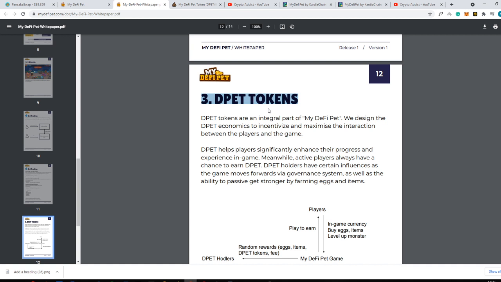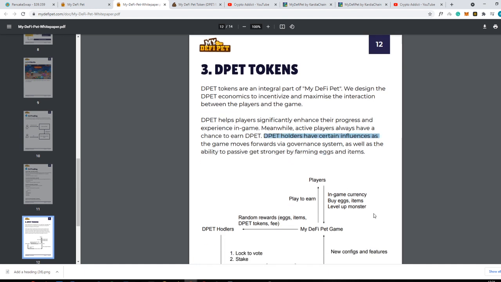They've explained some technical stuff over here, and then of course the DPET token. DPET helps players significantly enhance their progress and experience in the game. Meanwhile, active players always have a chance to earn DPET. DPET holders have certain influence on the game as the game moves forward via a governance system, as well as the ability to passively get stronger by performing ads and items.